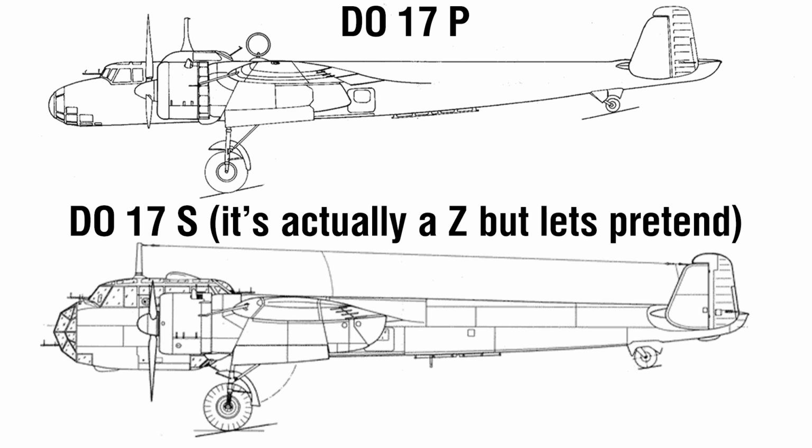This allowed for the addition of a 4th crew member as a dedicated gunner, and for the increase of the defensive armament in general. The aircraft was now protected by 4 MG-15 machine guns, 2 forward-facing in the upper and lower parts of the nose, a dorsal gun, and a ventral gun. All of these were situated within the main cabin, along with the crew, and all the other equipment, and things inside were becoming somewhat cramped.